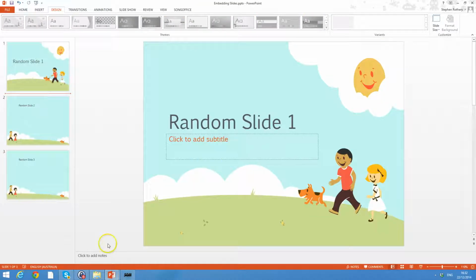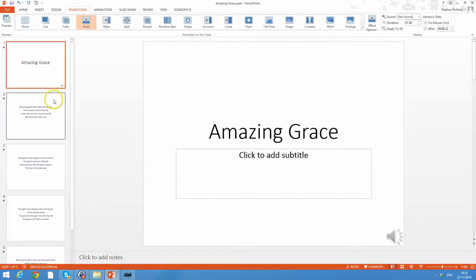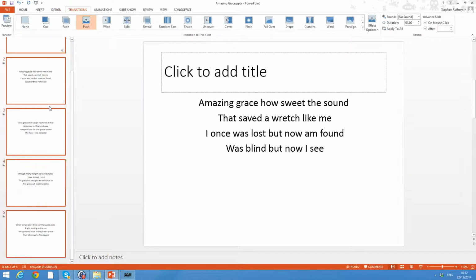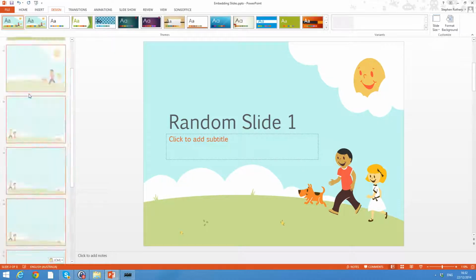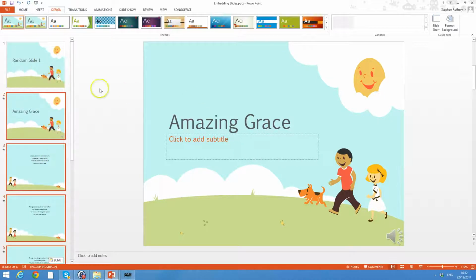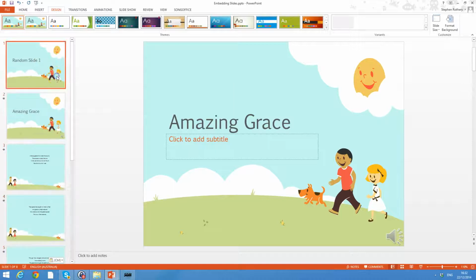Okay, so what we're going to do is just basically go back to our show that we've set up. We can select all the slides, copy. I'm using the keystrokes to do that obviously, and then we can paste and keep source formatting. And I'll show you what happens if we don't. So if we just click in there and paste, it's going to grab the theme from your show, which in this case is the scene here with the sun and the people. And often that is not what you actually want.